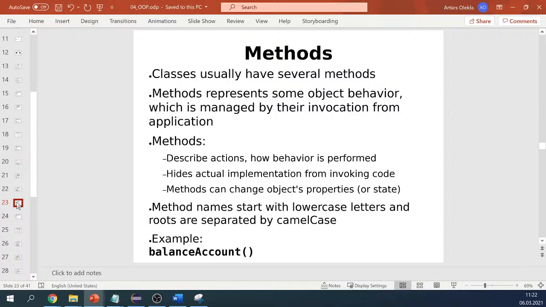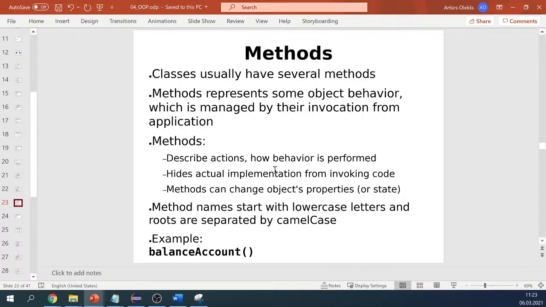And in some subclasses, we can override the methods of the superclass. And in this case, the implementation will be different. This results in a situation that we call the method from the superclass, from the variable which refers to the superclass. We call the method, but in fact, the implementation of the method located in the subclass will be called here. This is about the second property, and methods can change the property, or the state of the object, and that's true, we can change the attributes from inside.